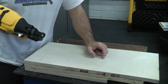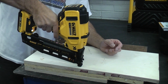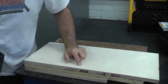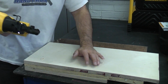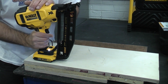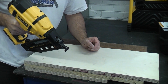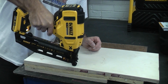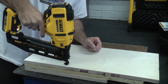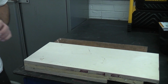One thing you'll notice is how quickly it was ready to fire that nail. It's almost immediately. As soon as you press down on the nose piece, pull the trigger, it fires the nail directly in. It is extremely quick. There is no lag with this machine like there is with some similar machines. So at the moment I'm firing in 44mm long nails. You see that it fires them in extremely quickly.